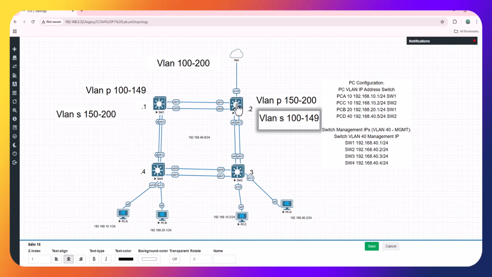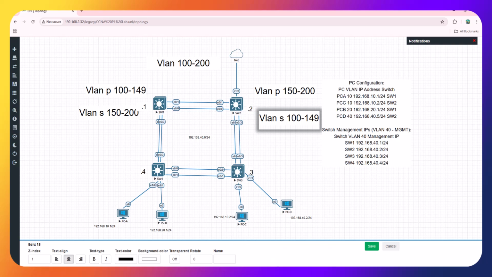And switch 2 is the primary for 150 till 200, and in case switch 2 fails, switch 1 will take over for those. Only in case switch 2 fails, and the same thing here, only if switch 1 fails.